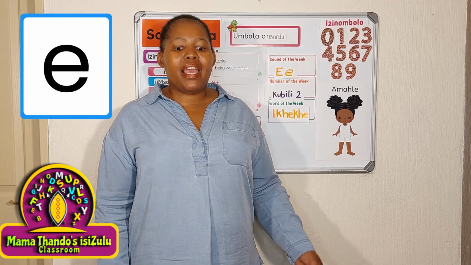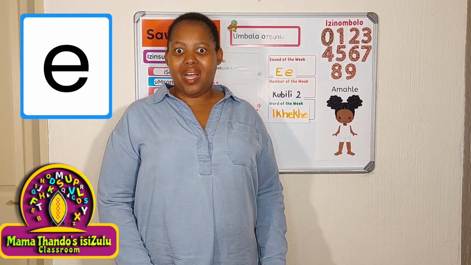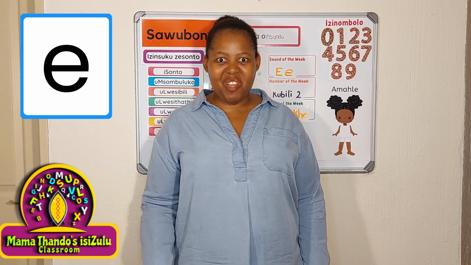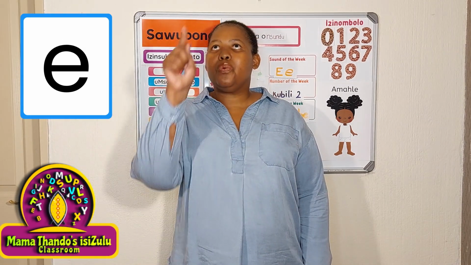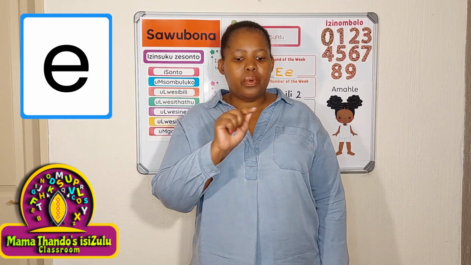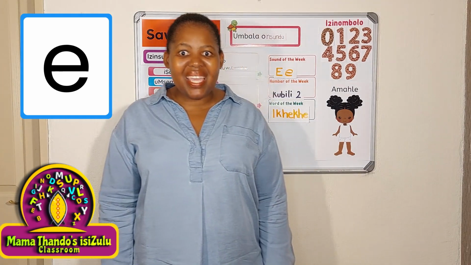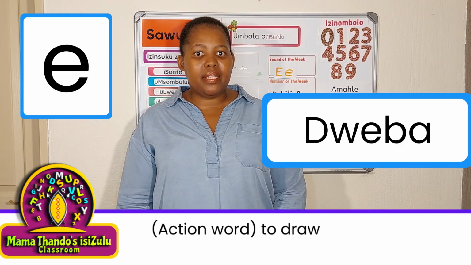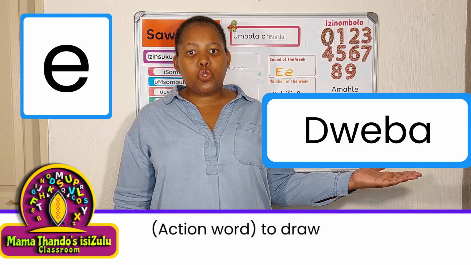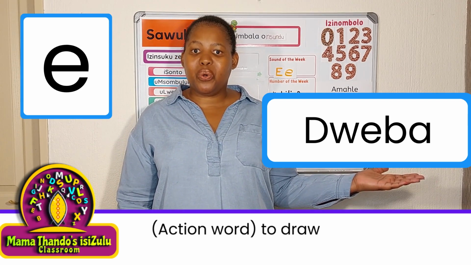Great job. And the last one is, I'm going to try and do it and see if you're going to remember. What am I doing with my finger? I'm drawing. Yeah, the last one is dweba, to draw. Very, very good, Mngani. You did amazing with the sound eh, eh, eh. Now, let's move on to the next part.